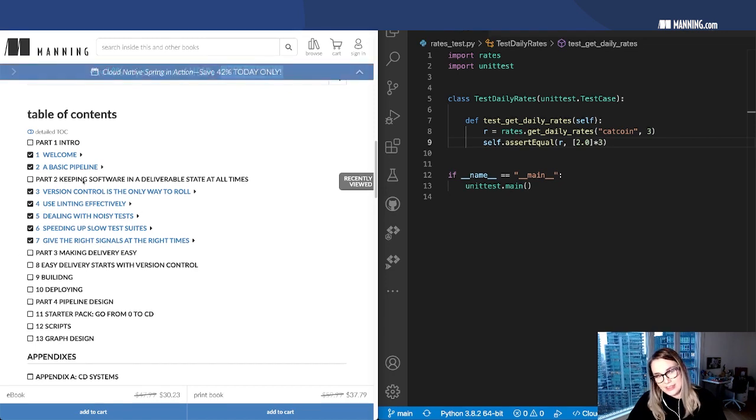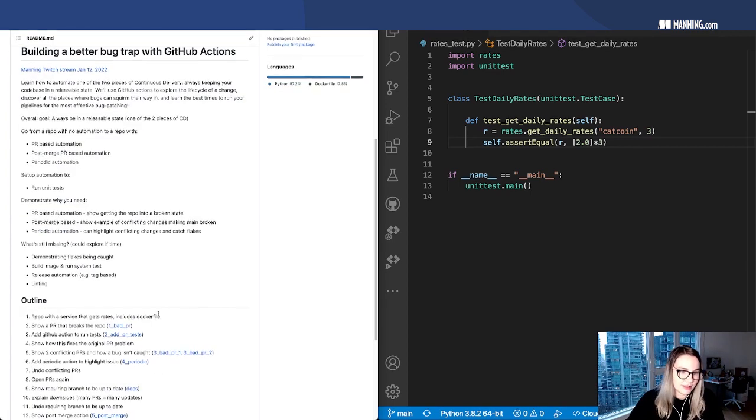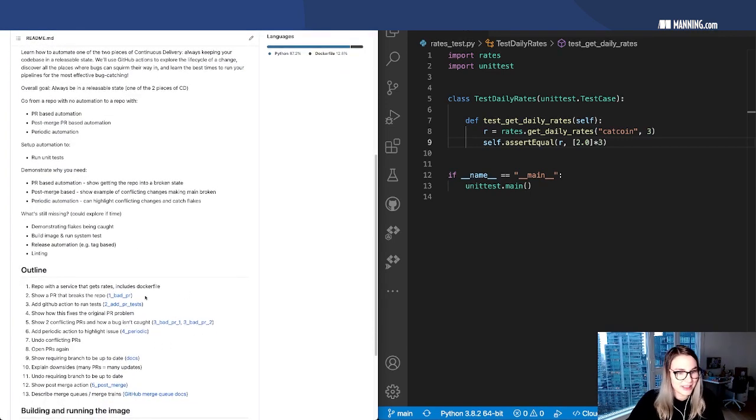So what we're focusing on today is the first bit, which is all about making sure that this stays in a good state. Right now it's in a good state, it works, tests pass, but there's no automation, so it's actually pretty easy to get this into a bad state. And this is also what people refer to as continuous integration, which is continuously integrating changes and verifying that they actually work, which is sometimes the missing piece.